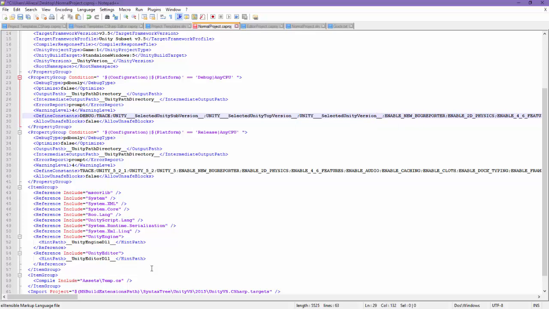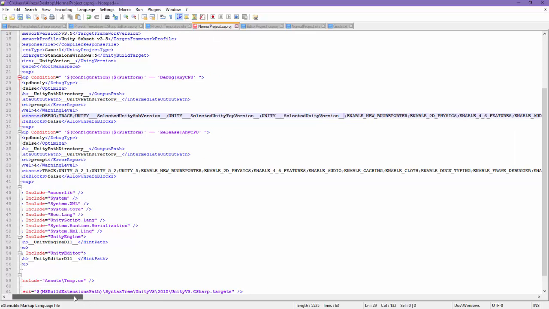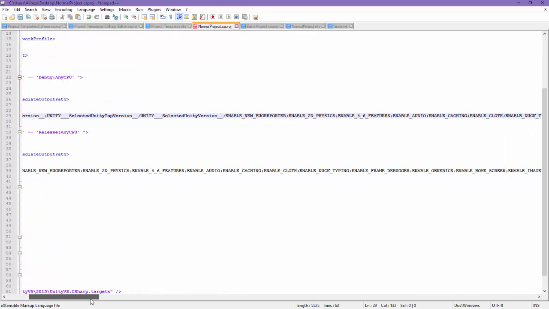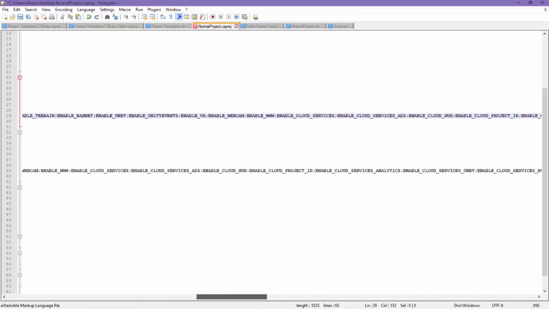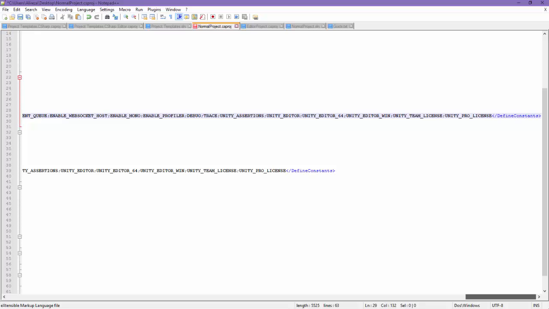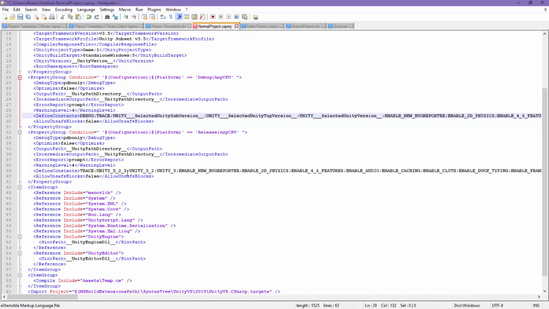I will name them like that. And yeah, tons of things that they are adding, but that's okay. So again, Unity sub version, Unity top version, and Unity version.